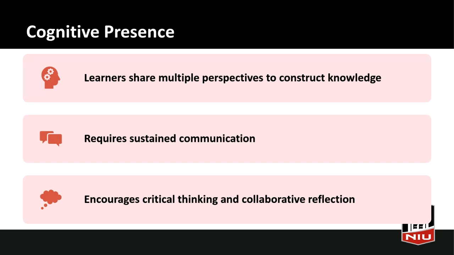Cognitive presence requires sustained communication, and one of the things that Flower Darby talks about, and I do in my course, is ongoing communication, regular patterns of communication. Encouraging that critical thinking and collaborative reflection to take their understanding and knowledge construction to those deeper levels, critical thinking levels that will move their knowledge from short-term memory to long-term memory, and they'll have a more comprehensive understanding of what you're addressing in class.